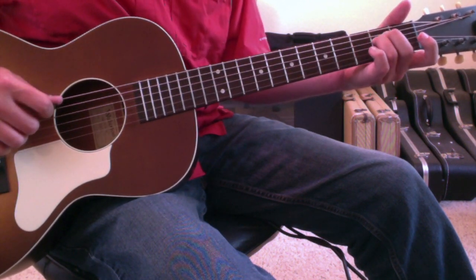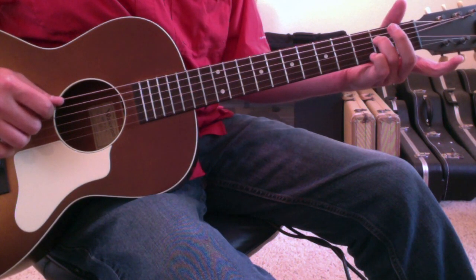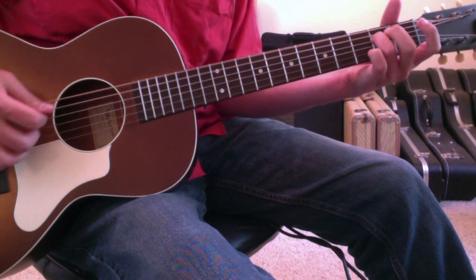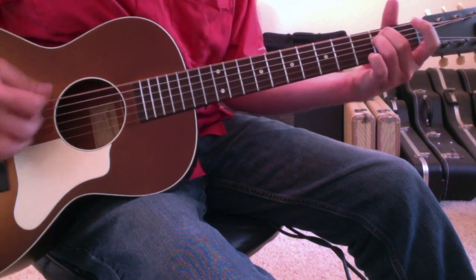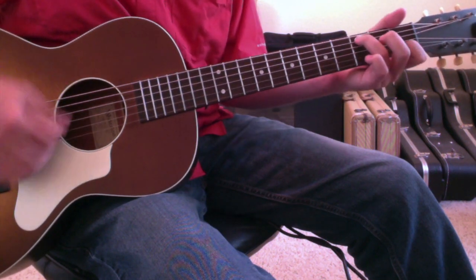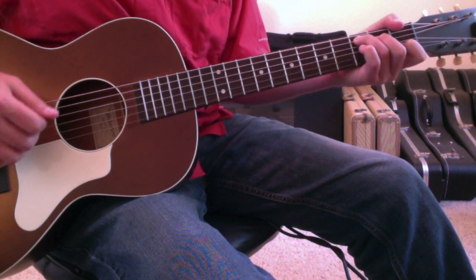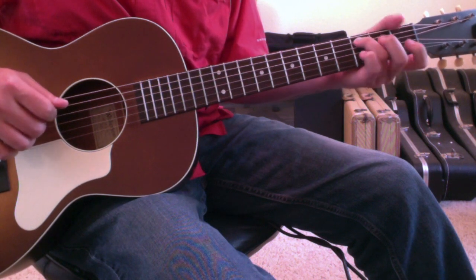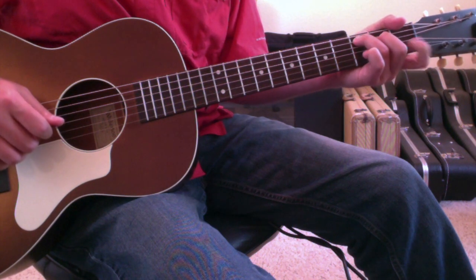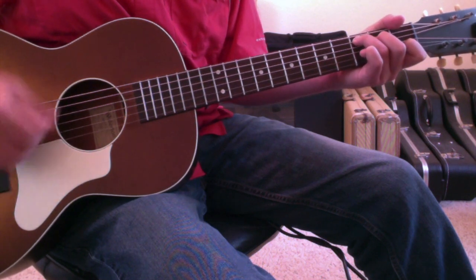In the E minor, you can hear him do a hammer-on by lifting up the 2nd finger from the 5th string and then hammering it back down onto the 5th string 2nd fret. And then it goes into a C chord. The C chord is going to be a standard C chord for this now, out of the E minor. Ring finger on the 5th string 3rd fret, 2nd finger on the 4th string 2nd fret, open 3rd string, 1st finger on the 2nd string 1st fret, open 1st string, strum from the 5th string down.